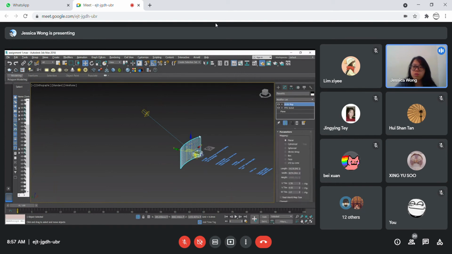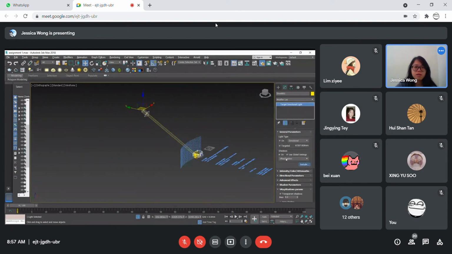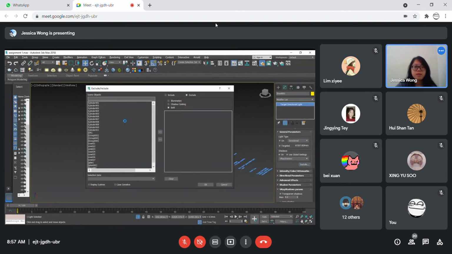Like what we learned just now, plan 001 is the name of this environment. Under shadow, click exclude. Same, we find plan 001 and transfer it from this table to this table. Just click this button. So now you exclude the blocking thing, plan 001. Just click OK.